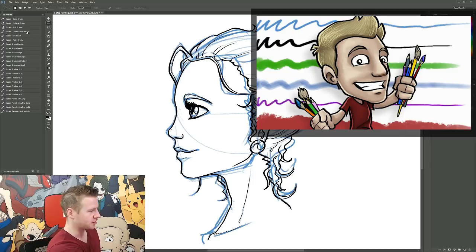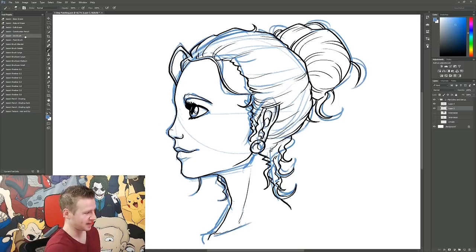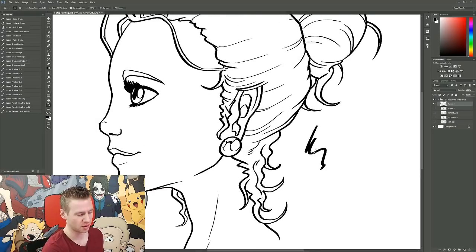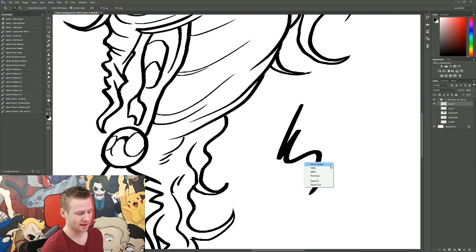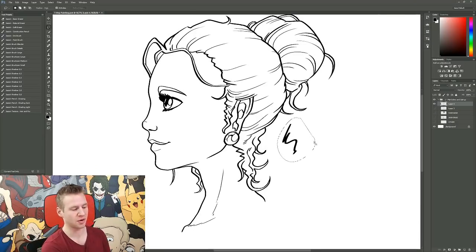So I've used the construction pencil, which looks something like this for the construction. Then my inking brush, which looks like this, for the line work, which you can see on top here. I work at high resolutions, and the inking brush has a really, really sharp contrast. So if you work at lower resolutions, it's going to look pixely. It's going to look a bit like that. But because I work at high resolutions and really wanted a very strong contrast, I use that.